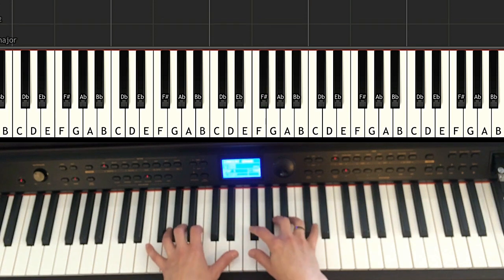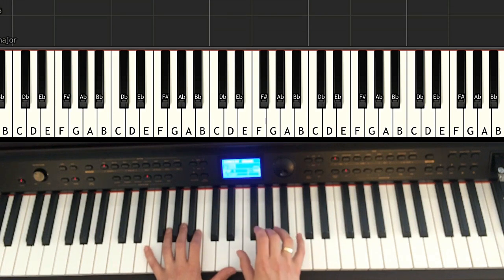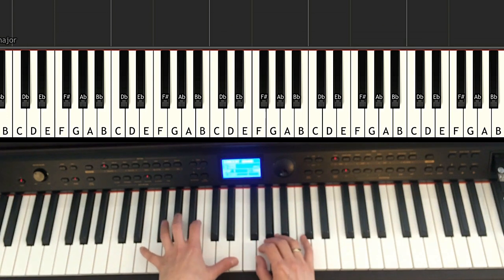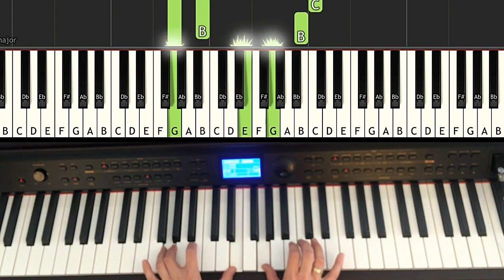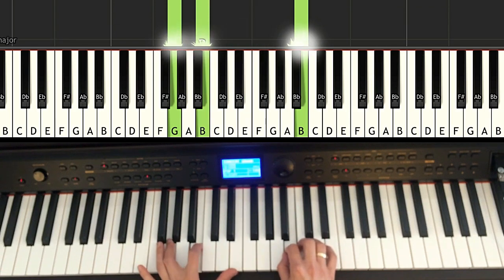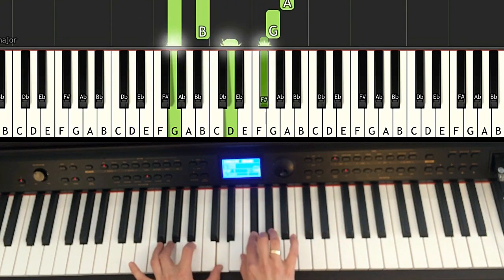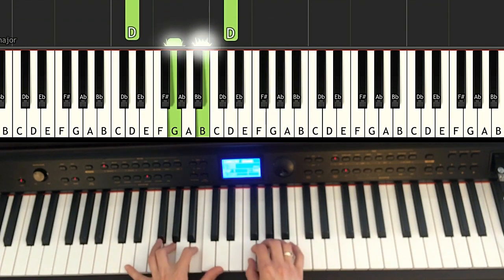Okay, and now we will play it with the left hand. The right hand starts, in all these four measures, always with the second note played by the left hand. So we've got first the left hand like that. The second measure starts only with the left hand. The third measure.